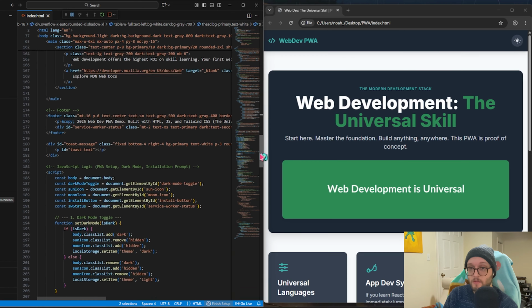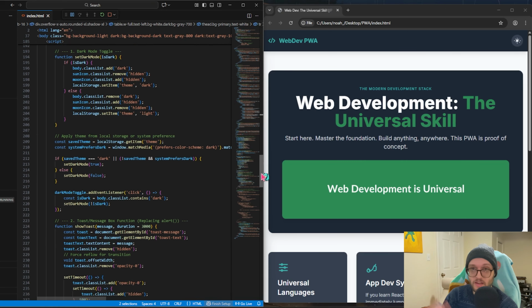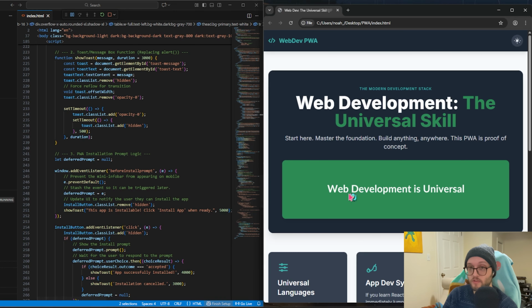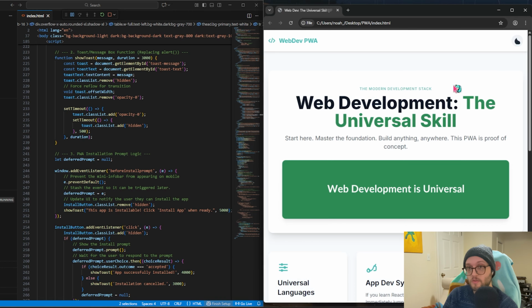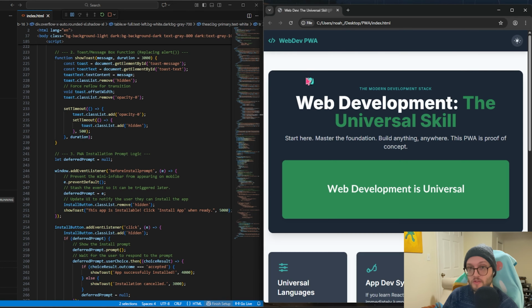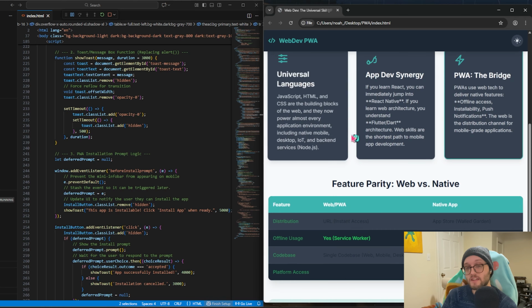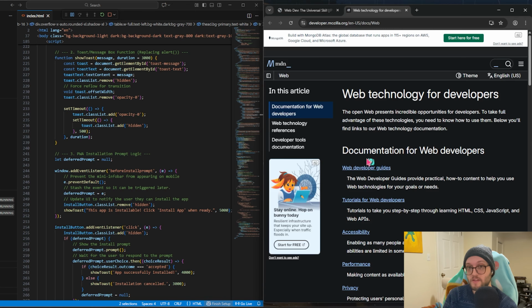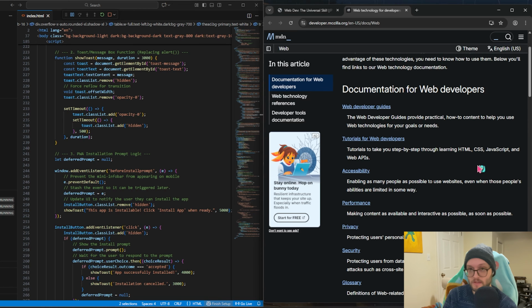In terms of community support, I'd probably give this one a 10 out of 10. The web development community is massive, essentially the largest pool of developers globally. JavaScript has dominated surveys as the most used programming language, with around 62% of developers using JavaScript in the past year. This means you'll never be short of tutorials, forums, and libraries.